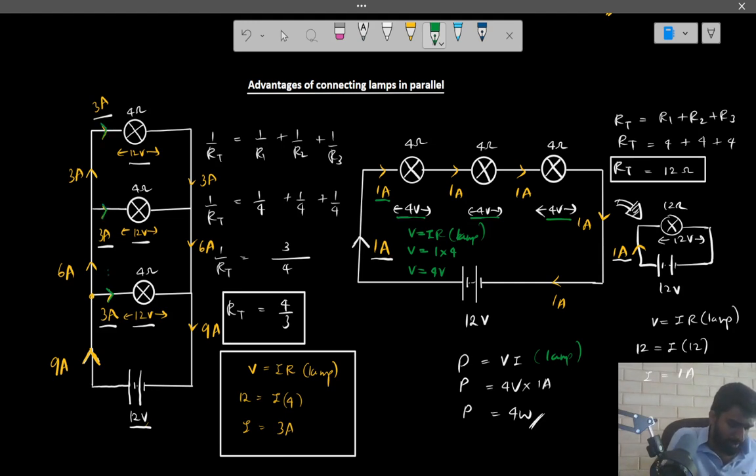So if we have 3 amperes current for each branch, 3A, 3A, 3A, we should have 9 amperes of current here in the main branch. So here we have 9 amperes. When 3 amperes goes in this direction, we have another 6 amperes. Then when another 3 amperes goes in this direction, we have another 3 amperes. Then they will come back the same way. So this is how you can analyze a parallel circuit as well as a series circuit. Okay.